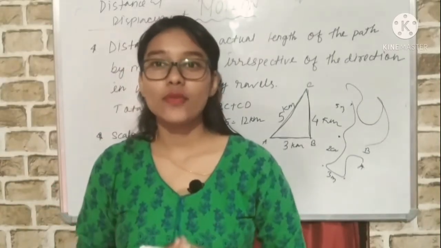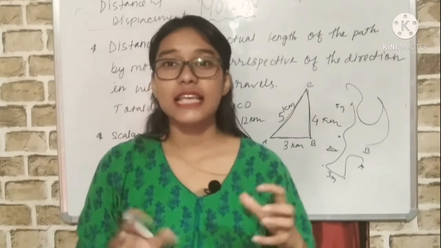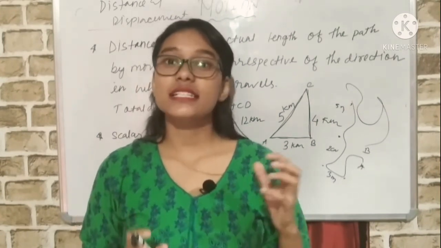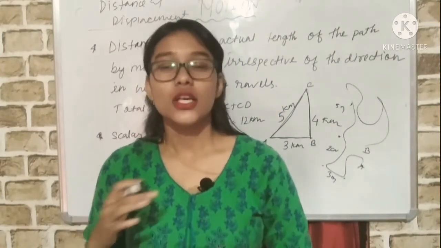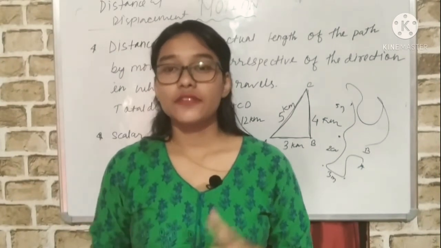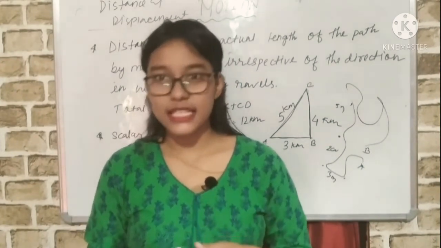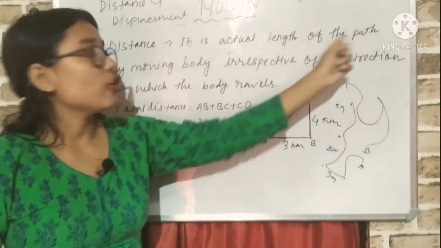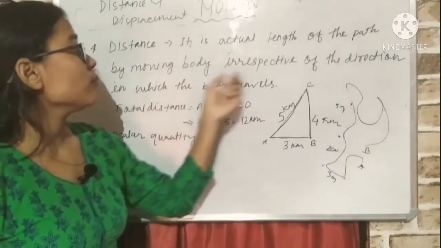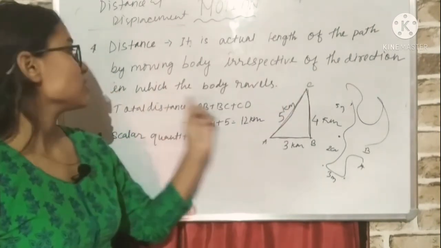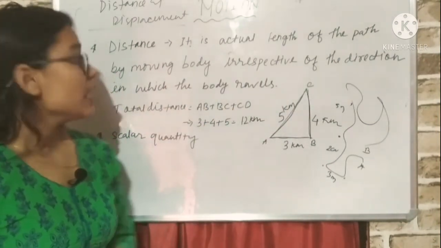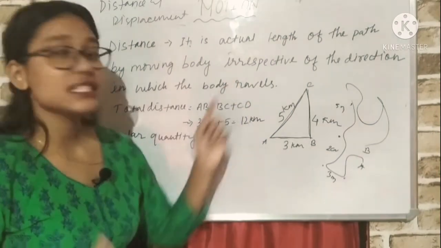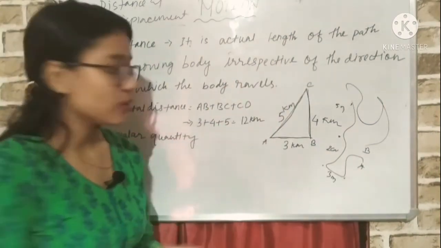Okay students, now we will discuss about distance and displacement. What is the difference between distance and displacement? So we will discuss about it. At first, let us learn about distance. What is distance? It is the actual length of the path covered by a moving body irrespective of the direction in which the body travels. It is the actual length of the path, actual length.